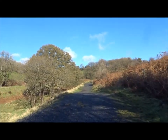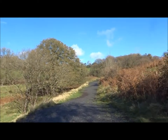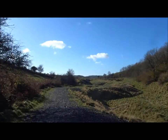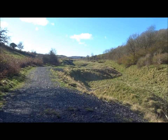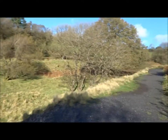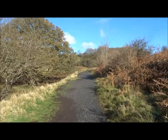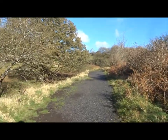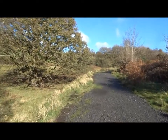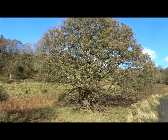There's a lovely big tree there that I've taken pictures of in different seasons. Still hanging on a little bit to its leaves, because this little couple of days of sunshine will be welcomed by the trees. Those that are hanging on, that is, can give out a little bit more, store a little bit more food up for themselves in their roots. That is a big tree, it needs to absorb as much as it can for as long as it can. It's beautiful, isn't it? Beautiful tree.